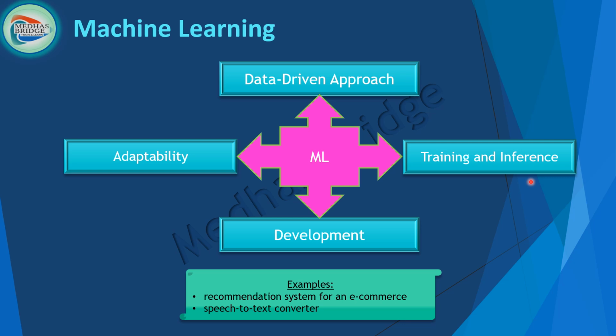Now, what is meant by adaptability? The way you build a model should be such that it is in a position to accept new variance, new data. When you give new data, maybe your model might not recognize it. Then you have to fine-tune the model, retrain the model, in order to accept and utilize that data to produce the desired output from the new variance as well, isn't it? That's why adaptability is one of the key takeaways in machine learning. Clear? Now the question is about the development.